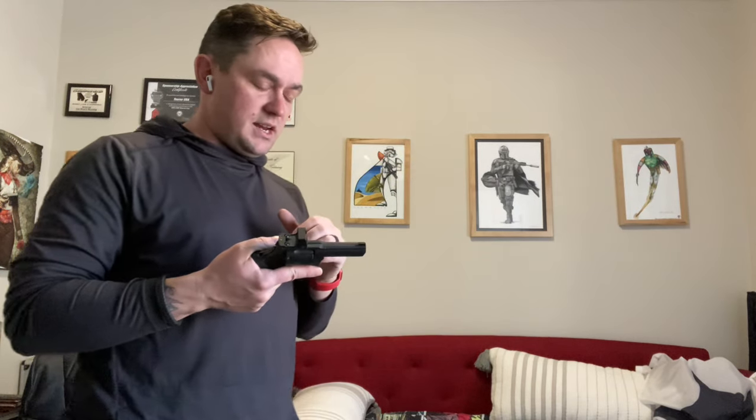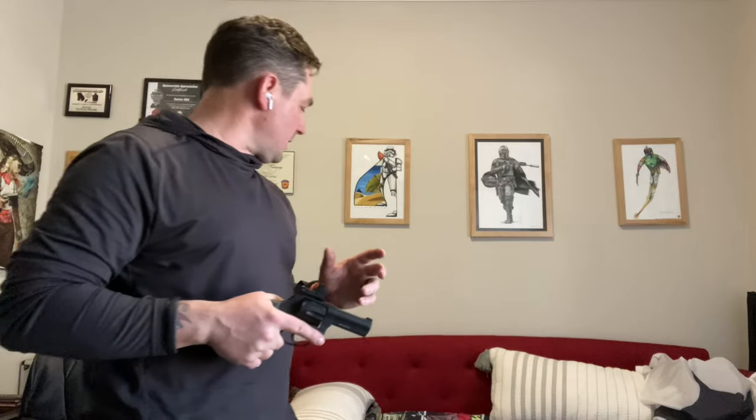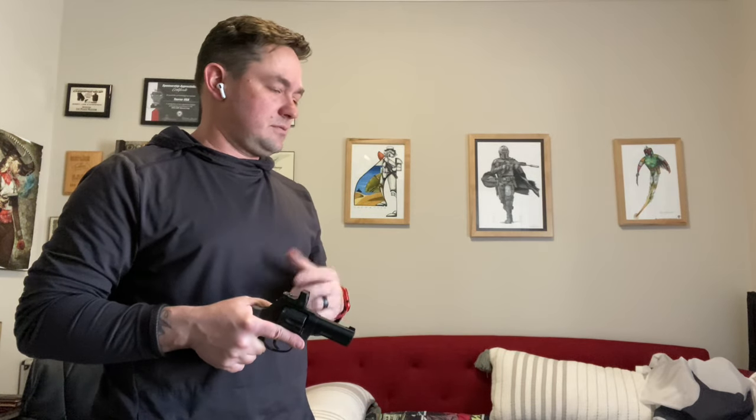So far I have fired around 200 rounds through both of these guns and they're fine. I did get some light primer strikes with some Eastern European 32 Long FMJ ammo — it was Fiocchi. That typically hard-primered Fiocchi stuff was a no-go in this gun, but everything else is just click-click-boom, ripping off very easily.